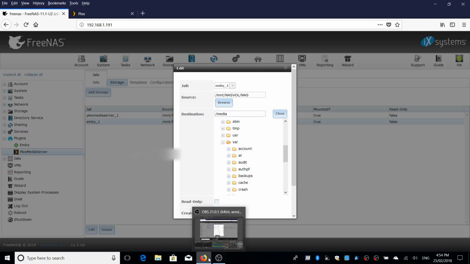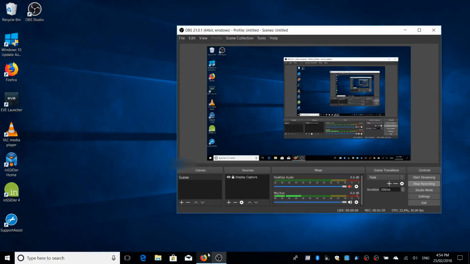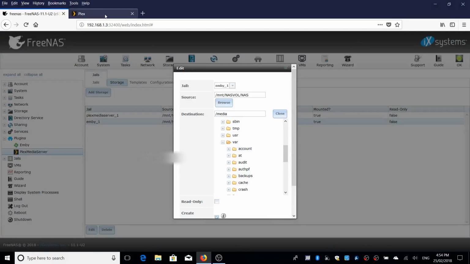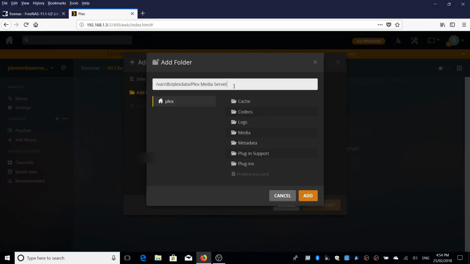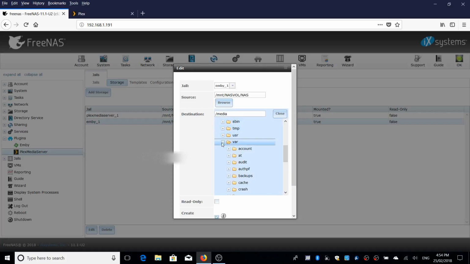So we want to back that right back. So we just basically delete all of this. We want to go right up to the root and just put media. So that's the path that we want. And again, you can see that here. That's the path that we want, media. Okay, so that's where the linkage is.